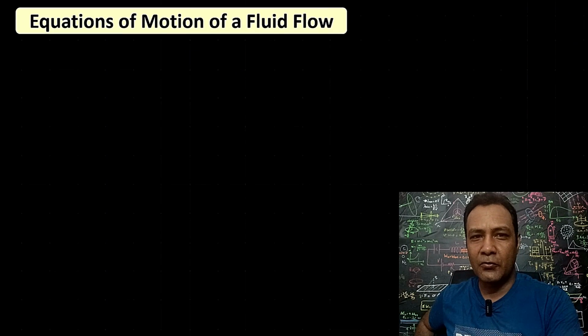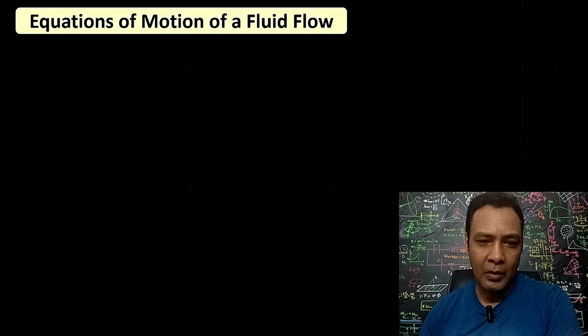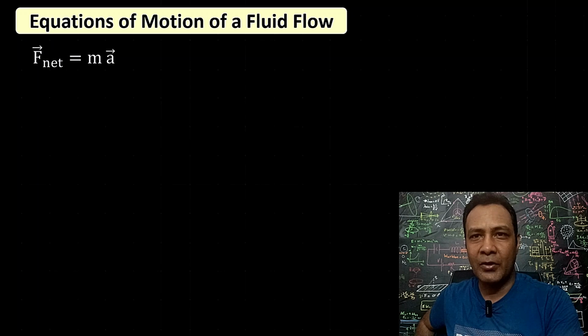Hey, all dear friends, in this video I am going to talk about the equations of motion of a fluid flow. We know that in particle dynamics, Newton's law of motion is F = ma. Obviously, that is for when the mass is constant. We want to apply this F = ma in fluid flow.